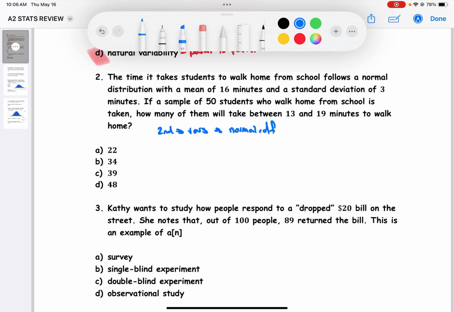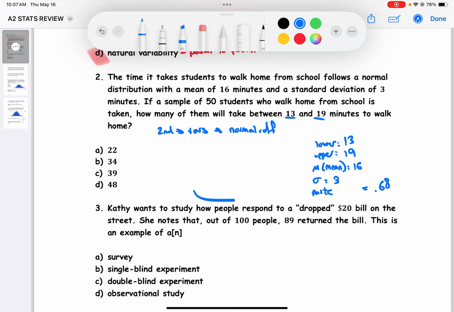From there, you'll see a screen that allows you to type in a lower bound, which in this case, I want to know between 13 and 19 minutes. So 13 is my lower bound, and 19 will be my upper bound. Then it'll give you this mu symbol, which means the mean. That is 16. It'll give you a sigma, which is a standard deviation, and that is 3. And then you will just hit paste at the end. So we got 13, 19, 16, and 3. And that will show up in a line on your calculator where you'll hit enter. And if you do all that, you'll get 0.68 rounded to the nearest hundredth.